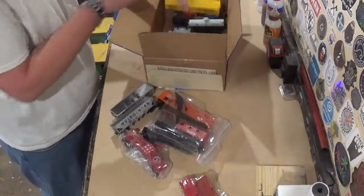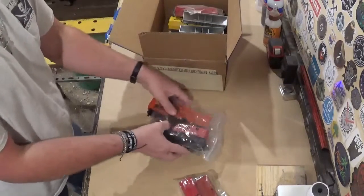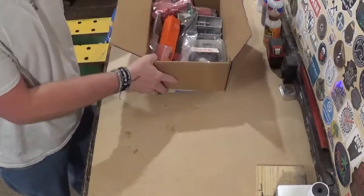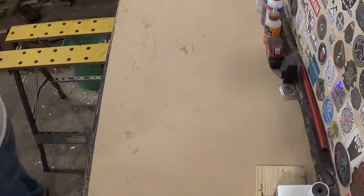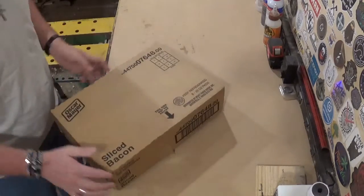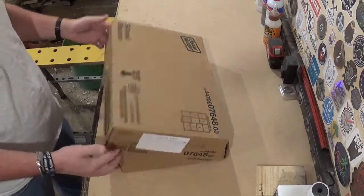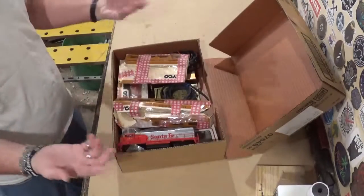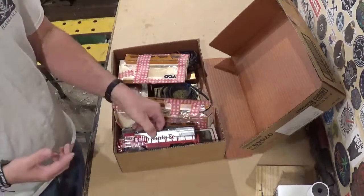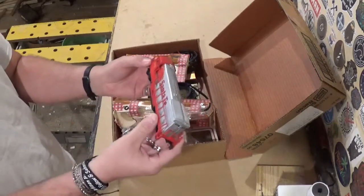We will pack this up quickly, and we will get to the final box, which holds the engines. And again, when my pastor gave me all of this stuff, I did quickly glance in the actual train box, but I haven't gone through everything, and this box is very heavy, so really cool. So we will go through it together. In my haste to look at everything and in my excitement, I only opened this train here and put it on the test track we just made in a previous video.